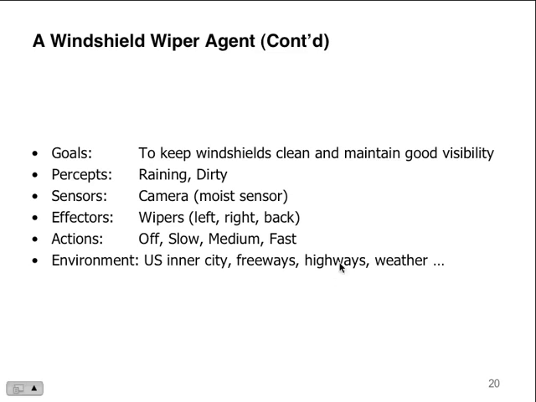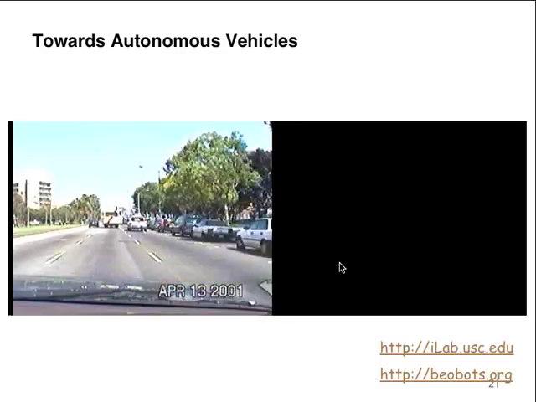And then the environment: the inner city might be an environment, freeways, highways, weather. So we can take the environmental conditions under consideration. If we sense rain, as an example, we have a moisture sensor or temperature sensor on our windshield, which is what most cars are doing right now anyway. It senses the moisture and puts the wipers on automatically for you, but it puts them on slow. Then the higher the degree of precipitation it senses, the faster the windshield wipers go. Which is kind of interesting, because on a foggy day the windshield wipers come on when it's not really raining, it's just foggy. And then you can turn it off and say, I don't like those auto wipers anymore, my windshield wipers are going off too much.